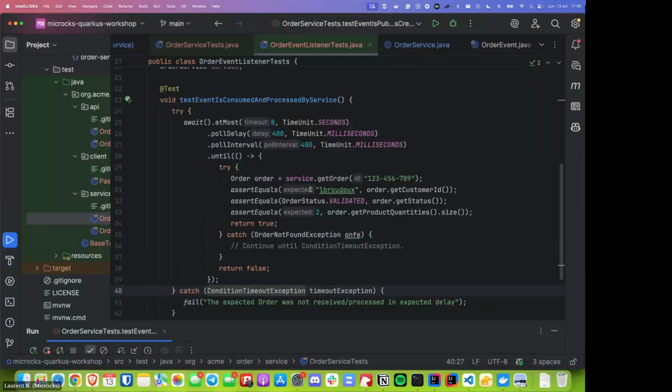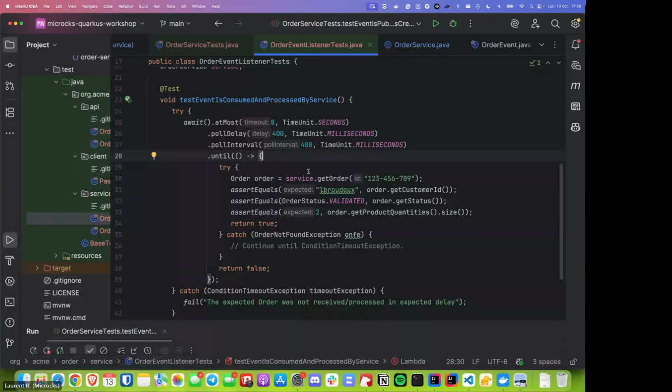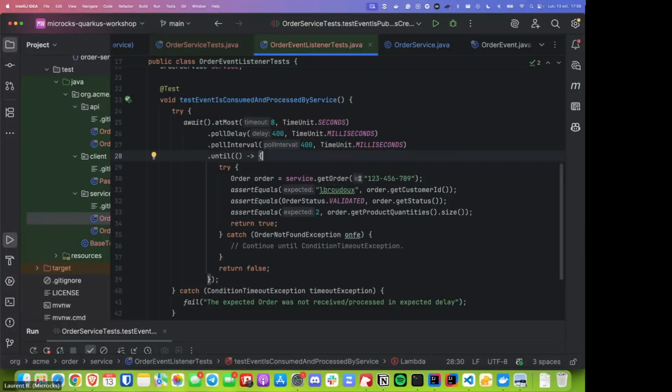Wait at most 8 seconds. And we wait until we check that this order with this specific ID is in the data store, in the database. It matches the expected customer, and it matches the expected status, plus the product quantities, description, and so on and so forth.